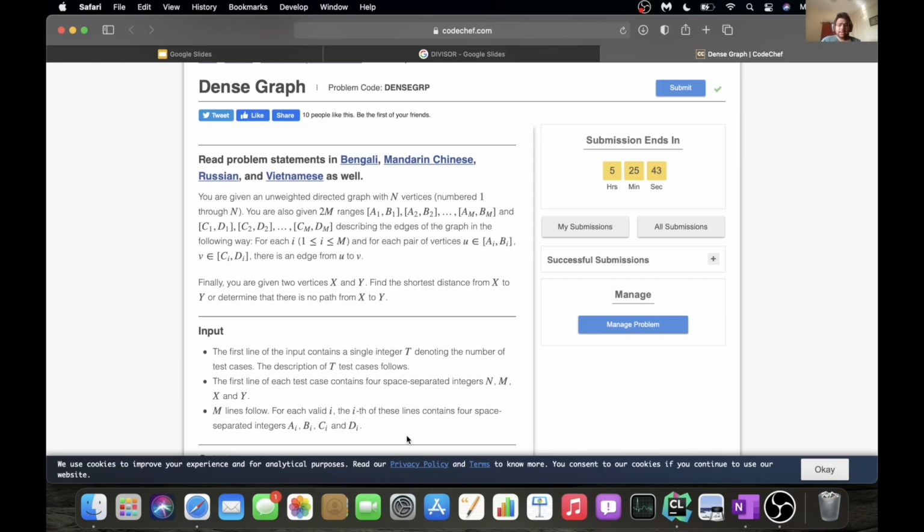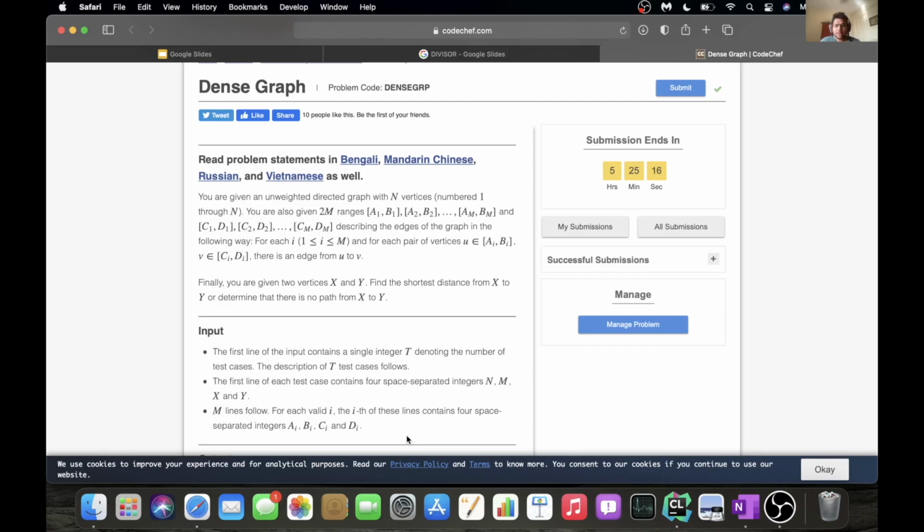For each i in 1 to m, and for each pair of vertices u in ai bi and v in ci di, there is an edge from u to v. So basically, we have pairs of ranges ai, bi, and similarly ci, di. Okay, and there are pairwise directed edges between the nodes in ai, bi to the nodes in ci, di.